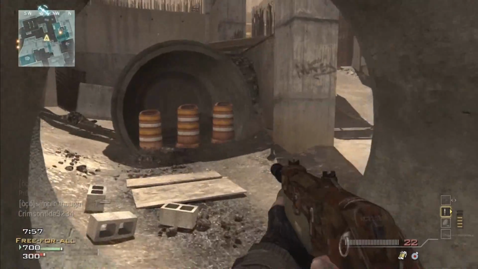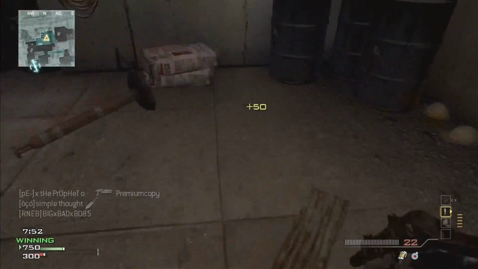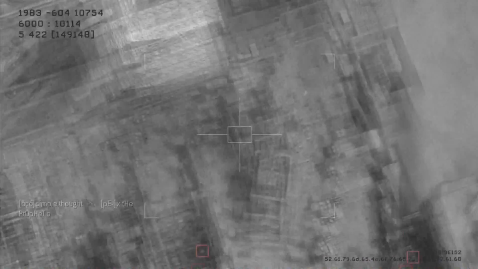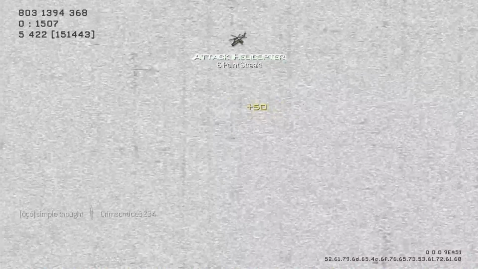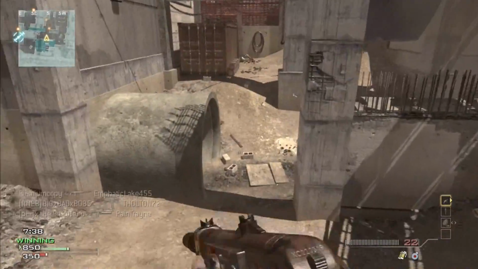What I mean is to find a chunk of the map, and you can do it with any map, that you're comfortable with, that gets a good amount of traffic, so people are coming through it, and where you can control the engagement, so you always have the upper hand. You want to find an area where you're really comfortable and you can do work.